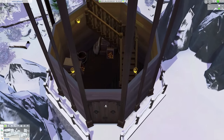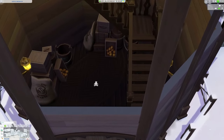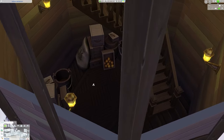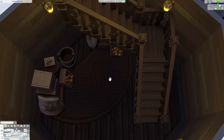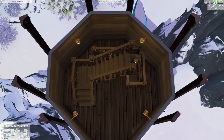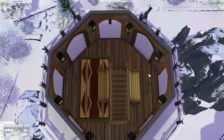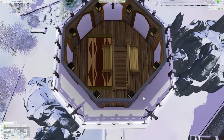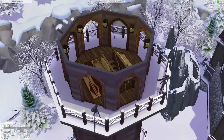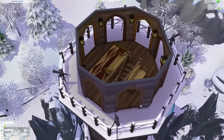Continuing our tour is North's Watchtower. Unfortunately, I don't think we get a look inside of this, but I did make the base level a sort of storage room. Heading on towards the upper floors, it pretty much is just a large spiral staircase leading up to the very top. At the topmost floor is the Watchtower area, where we do have four telescopes positioned on each of the different corners of the tower, and they are fully functional with how they are positioned.